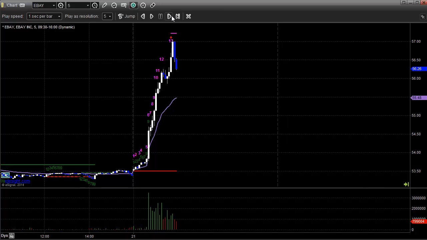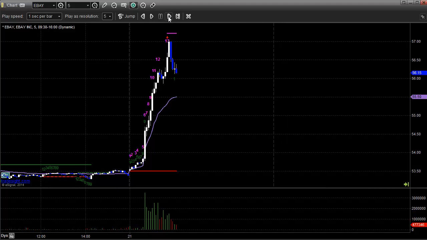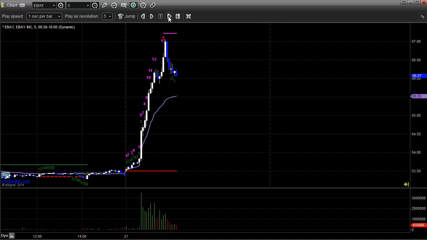And keep in mind, we usually would take pieces of the trade off along the way. So you're not holding and letting this thing get 50 or 60 cents in the money and not taking anything off in case it goes back the other way. But keep in mind, our stop is still over 57.22.